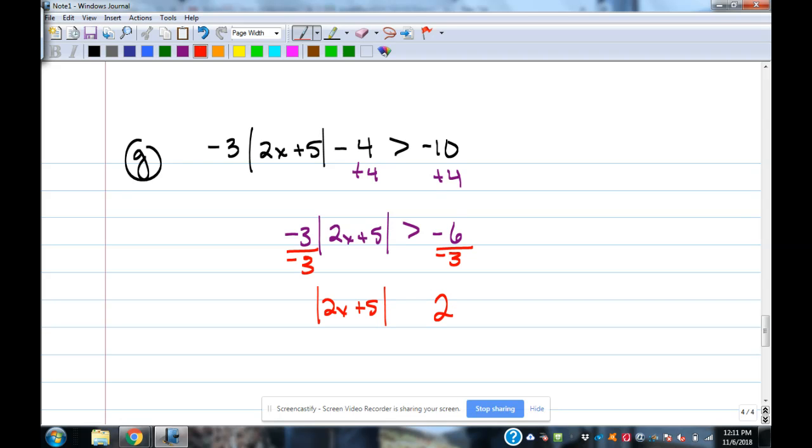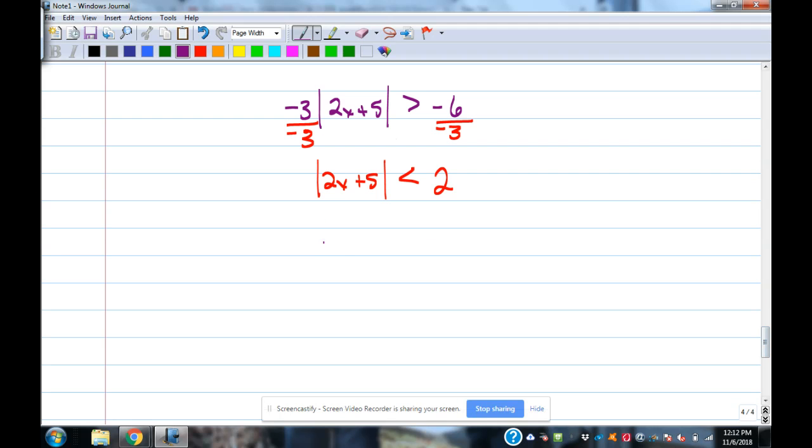And what about the symbol? Do I flip it or keep it the same? Flip it so it makes it an and problem. That's the key here, is you can't decide that until you get done. And don't forget, divide by negative. Got that going on. Okay, so set up as an and problem. How's the setup go? Good job. That's exactly right.